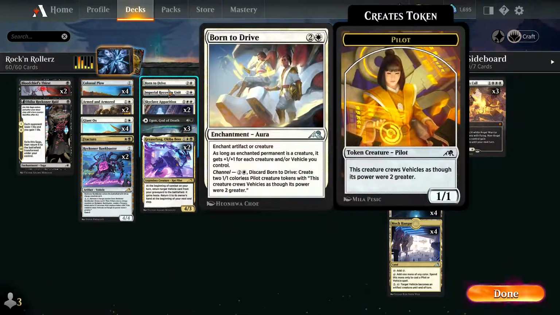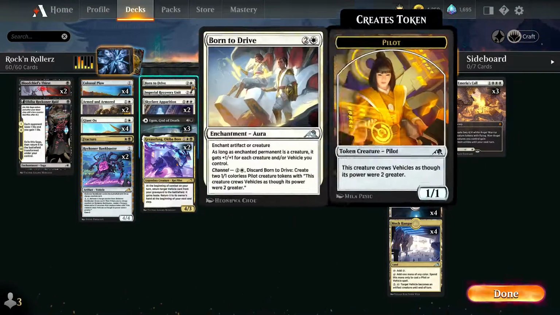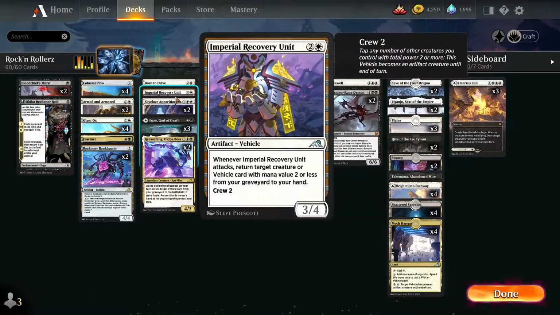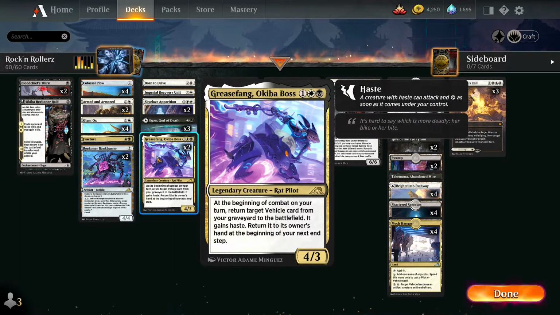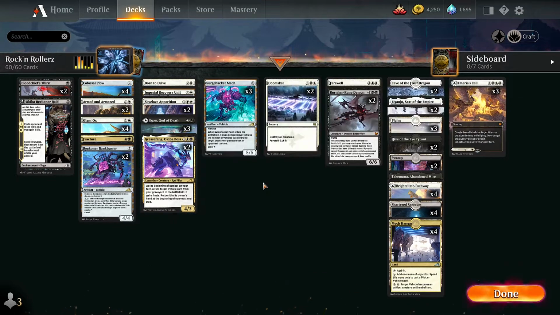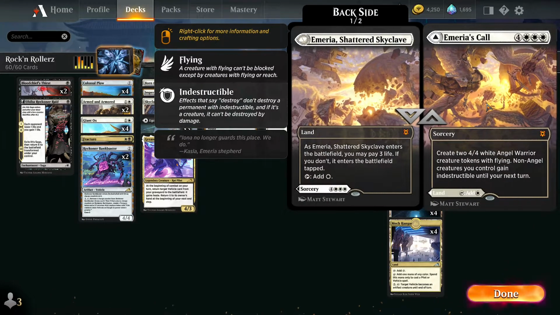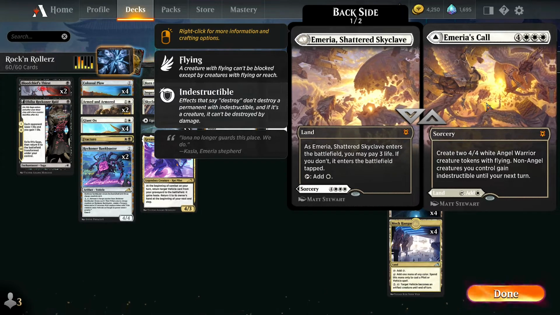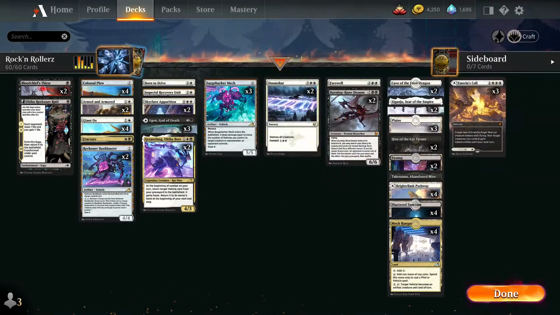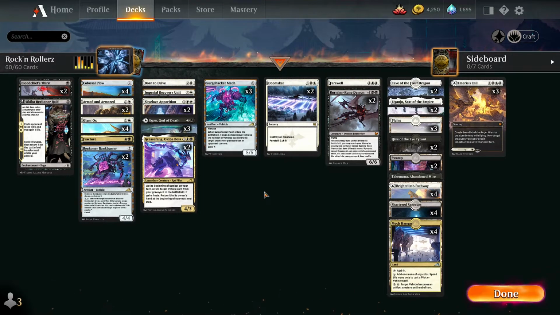Basically the most 3 drops except our Egon, of course, is in mind with Colossal Plow, because we can use Colossal Plow to produce this 3 mana to play things like Born to Drive, Imperial units, Skyclave Apparition. Also, if we have a black source open, we can play Okiba. For this we need a black source, but main synergy is here, and this is a Mire's call, because this way on turn 4 already we can create 2 4/4 flying Angels and give other creatures indestructible, like our Ox or our Skyclave Apparitions or whatever we have on the board that will be indestructible.